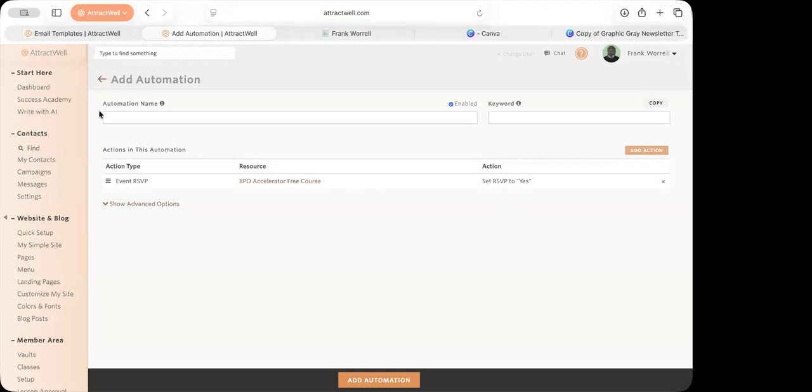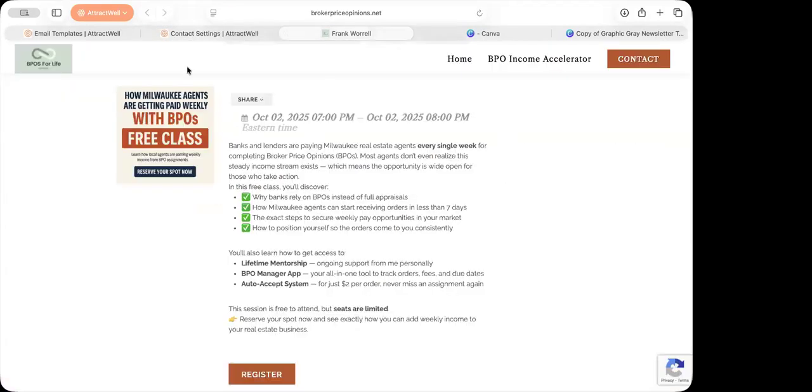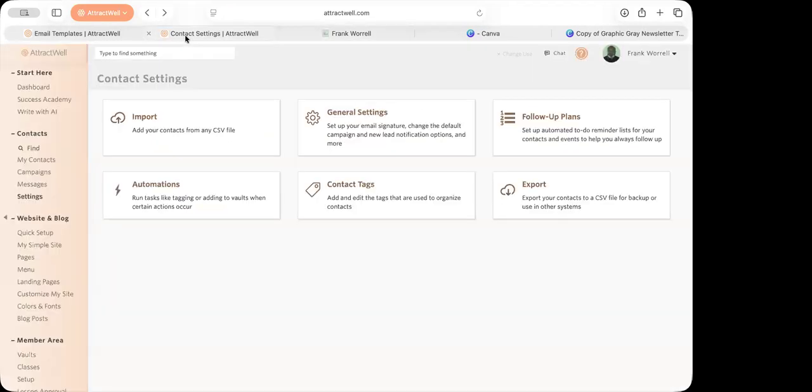And so instead of them clicking a link and going all the way over here, they click a link and they're registered. So you're going to be sending them the link to join. If they're interested enough to click, just register them, right? And you can do that with an automation. Just make sure that if it is a link in email and they click the link in email, you are redirecting them after they have opted in.